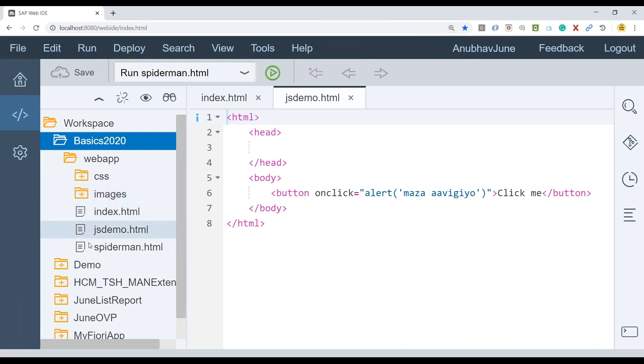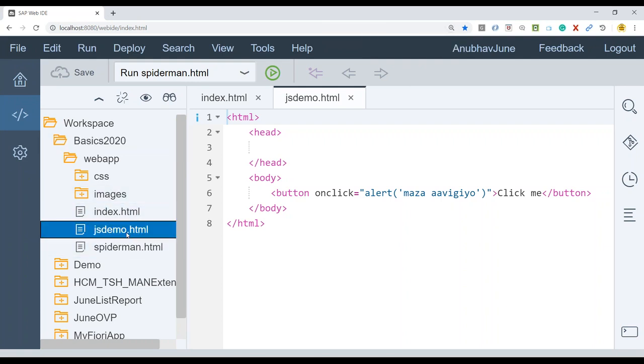As you all know, inline JavaScript is definitely disadvantageous because it is applied on element level and you cannot reuse this JavaScript code. And also, if you have multiple lines of code, it becomes a very cumbersome and error prone approach to write such a big JavaScript code in a straight line. That's the reason the inline JavaScript is not so entertaining. Hence, we should move to the internal JavaScript.